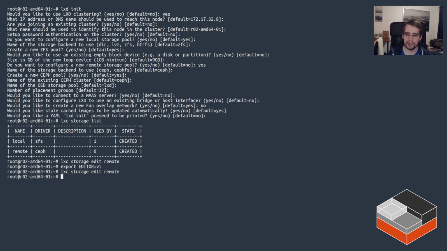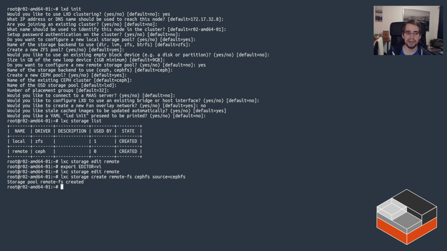And we're good. Now I'm going to be adding another storage pool. So let's call it remote-fs, and that's going to be cephfs, and the source is going to be cephfs because that's its name. The reason why we've got both ceph and cephfs is that we're dealing with a cluster, and we're going to have instances across multiple servers. If we want shared storage between those instances, we need a network file system. Even though Ceph will be shared amongst all of them, we can't share a block volume between them because that would typically result in file system corruption. LXD won't actually let you do it for that reason.